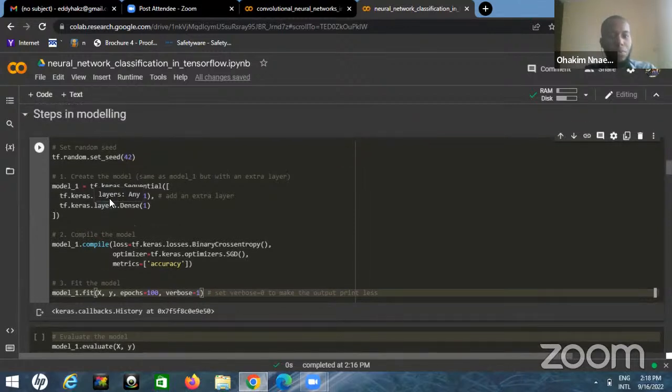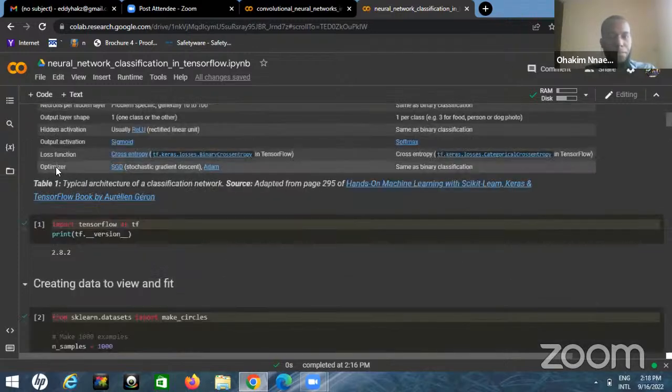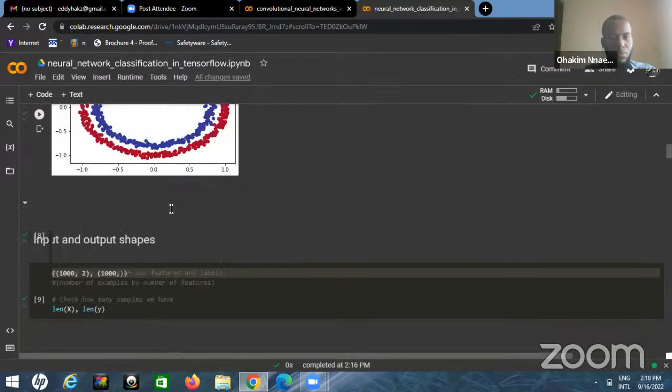Now, after you build your model with the hidden layer and your output layer, you have to compile the model with the .compile method. Remember the picture I showed, you need your loss function and your optimizer.